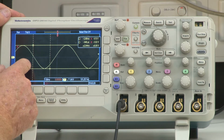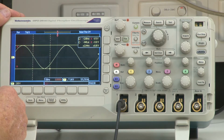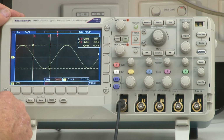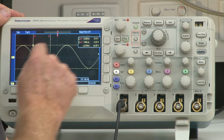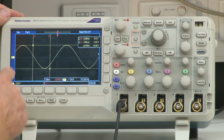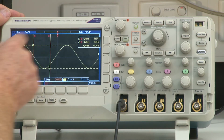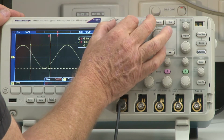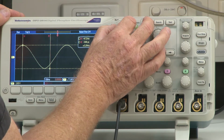So we need to really turn on these cursors here, or at least make these cursors movable. So we go over here to that select button. Let's press our select button. Okay, these are now movable, and of course these two cursors are now fixed. So let's take this one here and put it onto the first peak. We're going to use our multi-purpose A knob. We're going to bring it over to that first peak like so. All right, there we go.